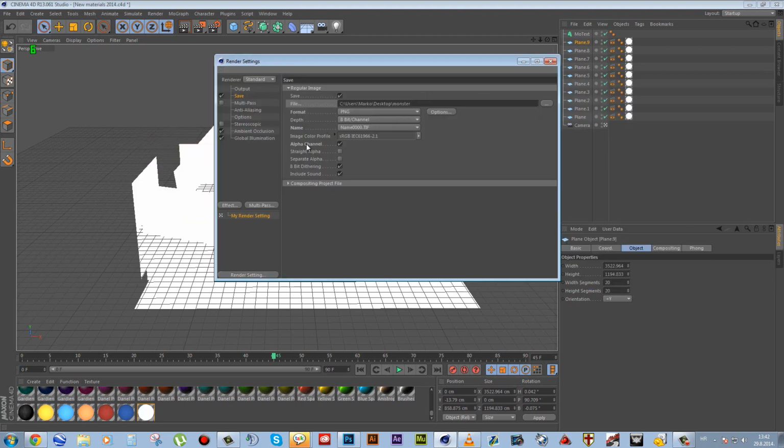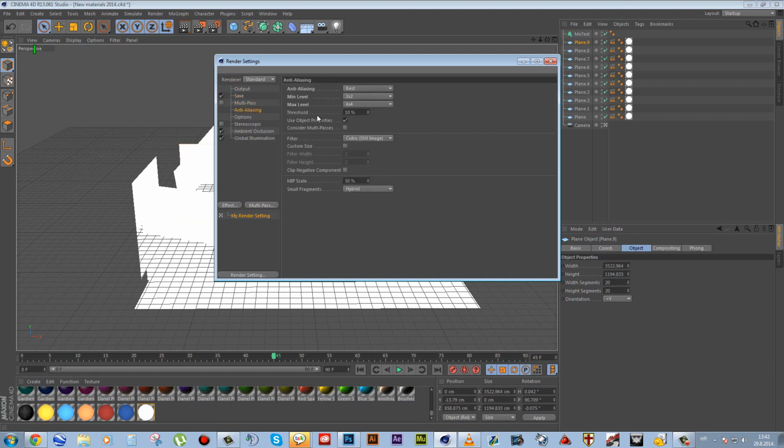Click on the alpha channel if you want it to be transparent. If not, you don't have to have it checked. Go into anti-aliasing. Anti-aliasing should be on best, and minimum level on 2x2 and 4x4 is the maximum level.